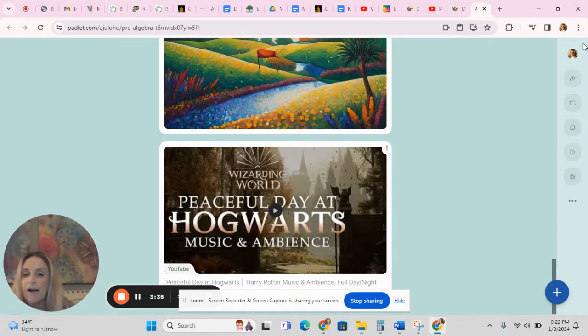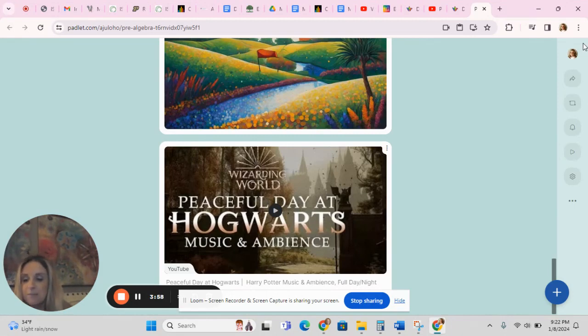So why did I choose this? Well, it's a neat way to organize materials. Obviously the audience would be students, parents, and colleagues alike. And the goal would just be to have an online reference for all of those people that I just mentioned. And it's just a very cool techie tool to be using.